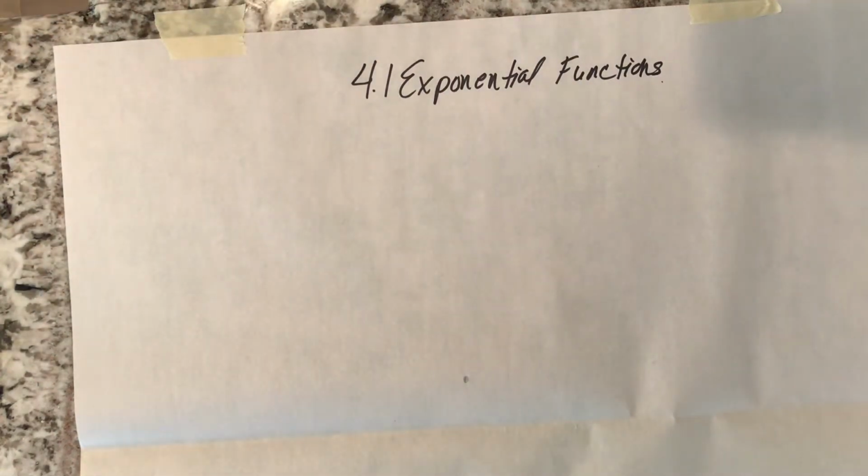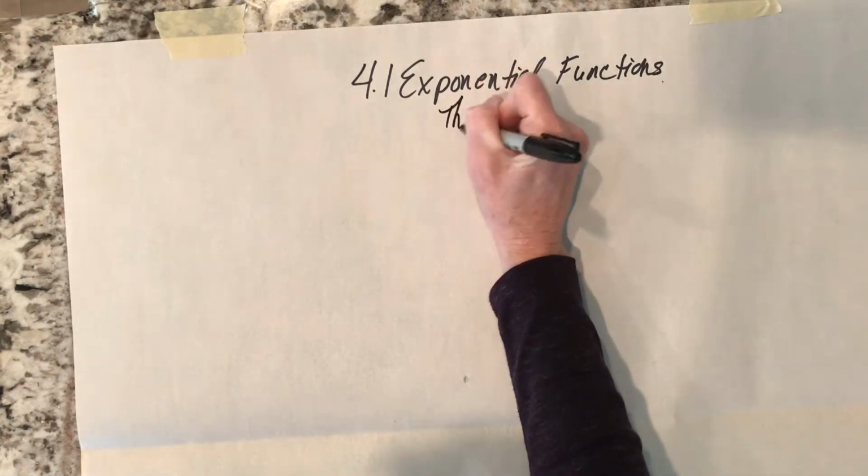To learn about section 4.1, which is exponential functions. A little bit of graphing, a whole lot of math, pretty simple stuff. I think that this is not going to be too painful for any of us. So let's start with Thomas's. This is Thomas's. Let me write that up here. That might help.